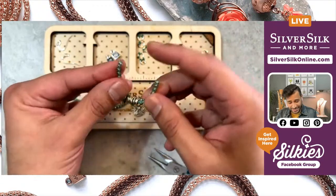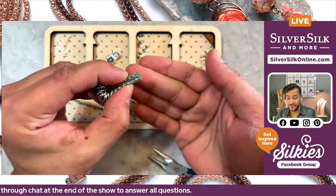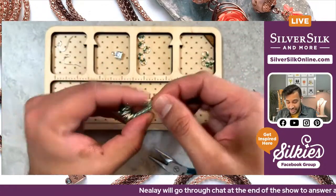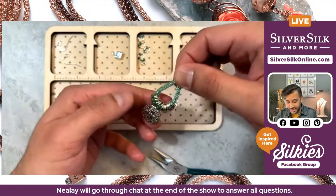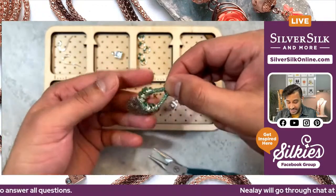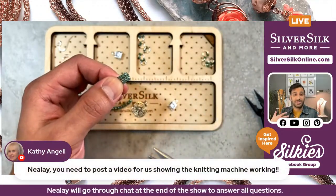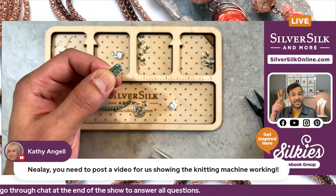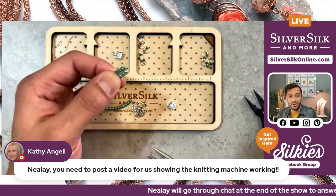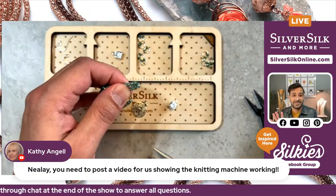That's pretty much the earring — you can't get any easier than that. I'm going to grab both ends and pinch them together so they're parallel to each other. Here's where you can alter the size of the earring. With three inches, you'll end up with an earring about this big. If you want to cut it shorter, you'll have a nice petite earring. Conversely, if you wanted to use eight inches instead of six, you'll just have a bigger loop. Think about your personal style, and if it's a gift, you can taper the size down pretty easily.